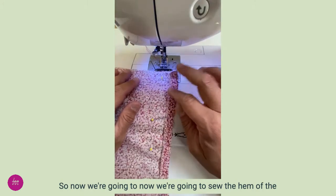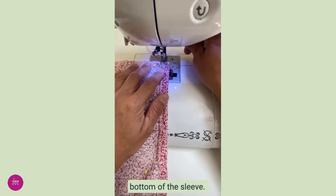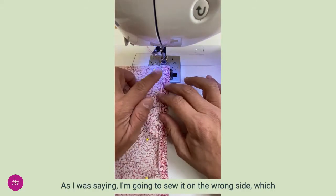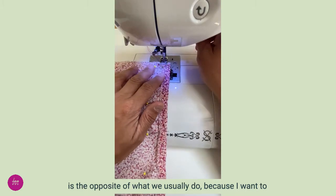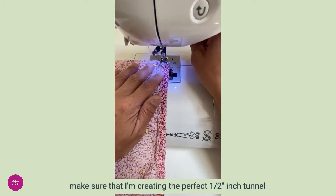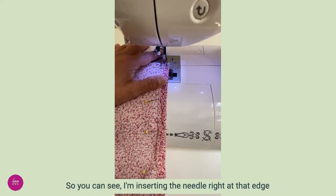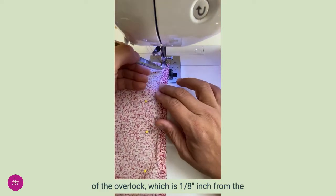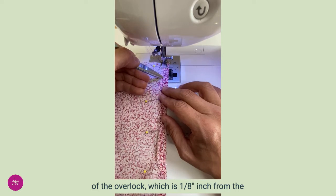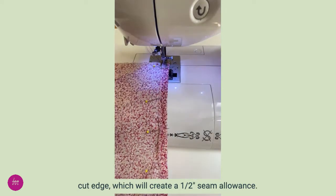So now we're gonna sew the hem of the bottom of the sleeve. As I was saying, I'm gonna sew it on the wrong side, which is the opposite of what we usually do, because I wanna make sure that I'm creating the perfect 1/2 inch tunnel for the elastic. So you can see I'm inserting the needle right at that edge of the overlock, which is 1/8 of an inch from the cut edge, which will create a 1/2 inch seam allowance.